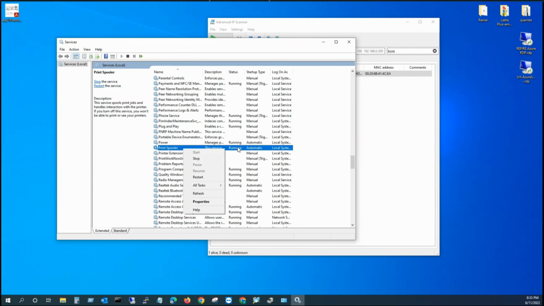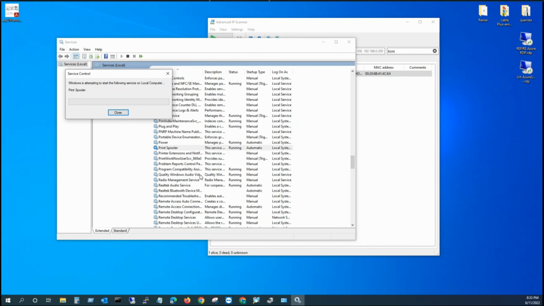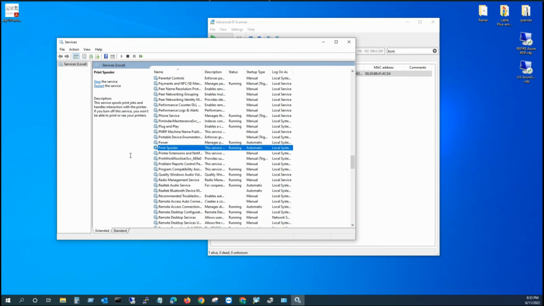This service seems to be running, but you can just right click on it and restart the service. Once the service has been restarted, you can try printing again. Your issue should be fixed by restarting the Print Spooler service.